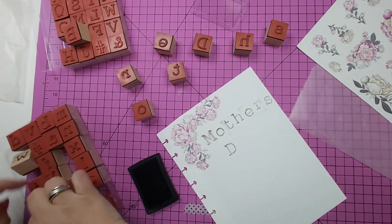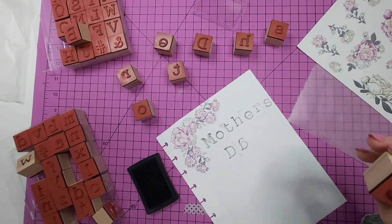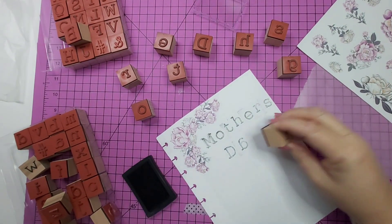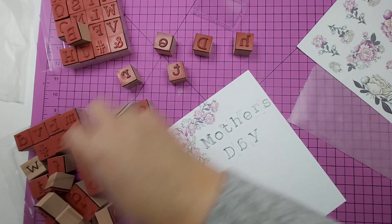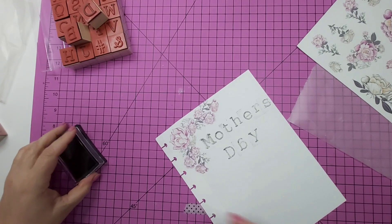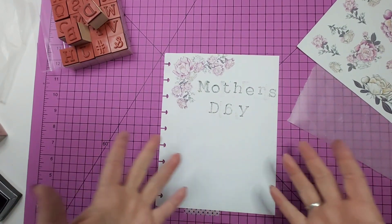So I need a Y and an A. I didn't clean these, so I am getting it all over me. That is an A - or is that a G? Oh, that might have been a G. Well, it's an A now, people. I should have looked at the back. Oh well, it's an A now. Mother's Day. Like I said, we all know I can't spell, so they all go there. But I had the stamps and I just felt like using them. And as I said, I have filmed a video talking about how I got the stamps and when I got them, and that will be released soon. So there's the start - Mother's Day. And yep, as per me, it's crooked.